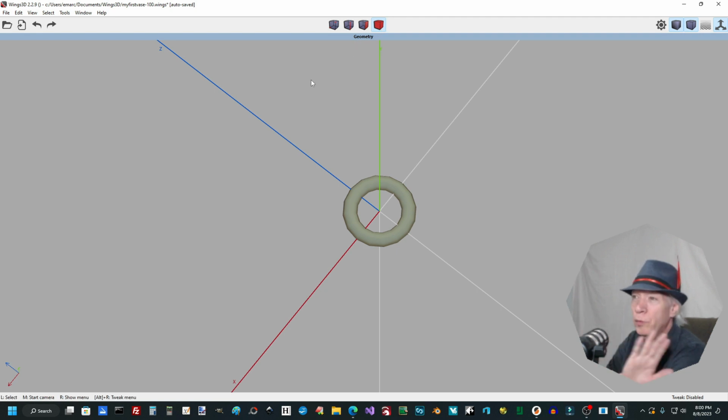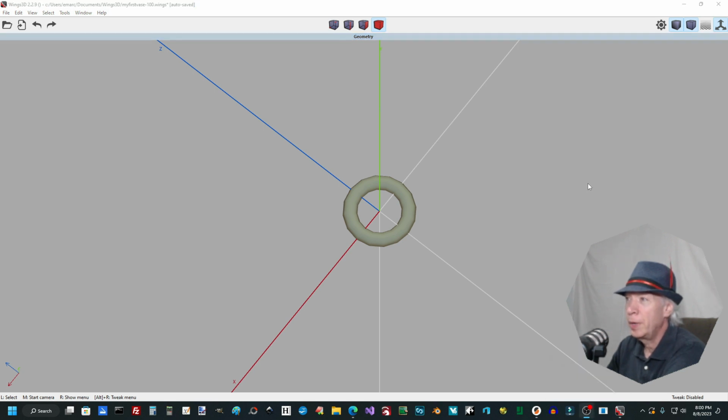Typically when you think of moving, there are three things that you typically do with geometry. You can move it, translate it back and forth, as they say. You can move it left, right, up, down. You can move it in all three dimensions. Z in the printing world is up and down, X is left and right, and Y is further from you and closer to you. That's one thing. So you can move it, you can scale it, make it bigger or smaller, and you can rotate it. You can turn it on any axis.